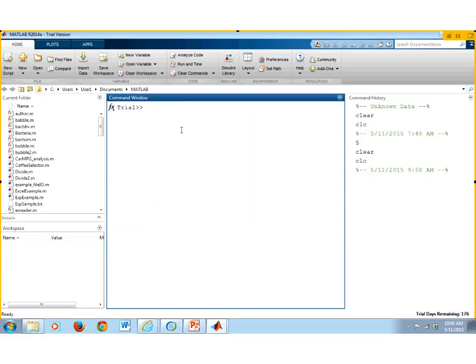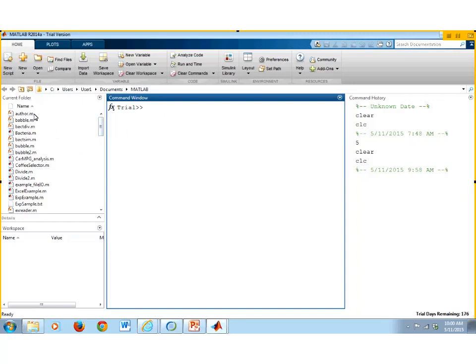And we'll see later that this is important when we get to writing script files or programs and saving them, or if we want to access files, they all need to be in the current directory that you're working with. And you may decide that you want to change that current directory on occasion. For example, if you'd like to organize all of your files by assignment number or so forth, you can create separate folders for each of those and then simply change the current directory to the folder that you're currently working on for that assignment.